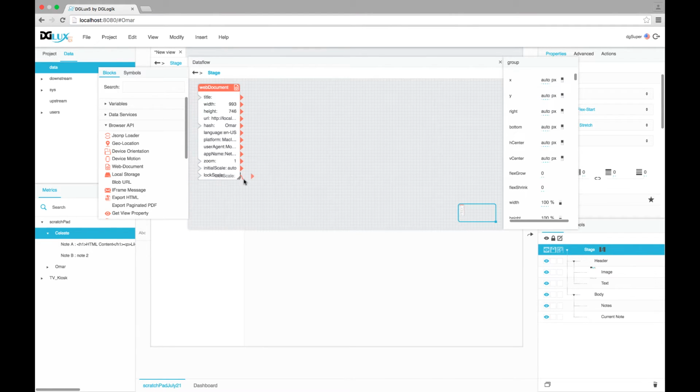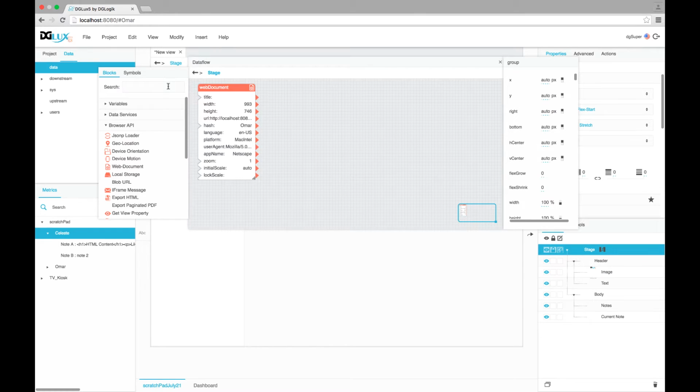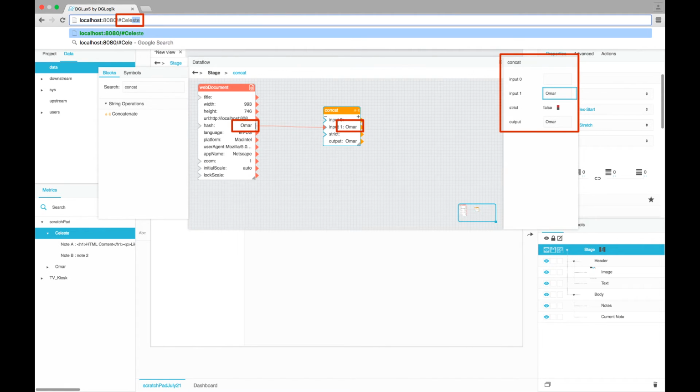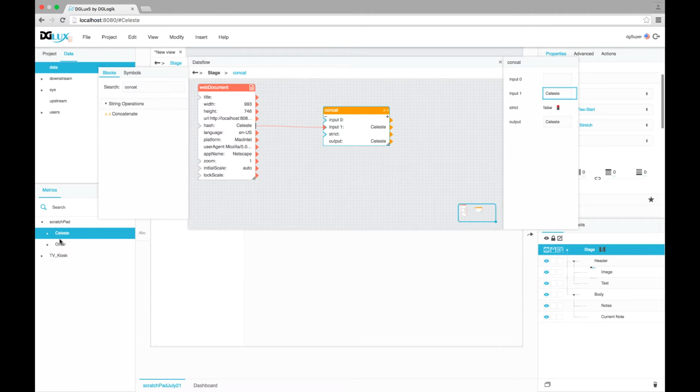And what I want is to get the path to this person. So I'm going to need to do some concatenation. And the path will end with the hash value. So if a different name is entered, the path will change. And the first part of the path will be the parent of all of my person nodes, which is this Scratchpad node.